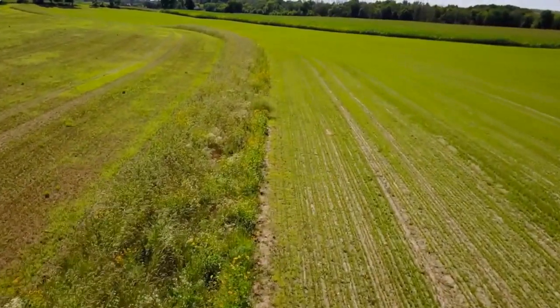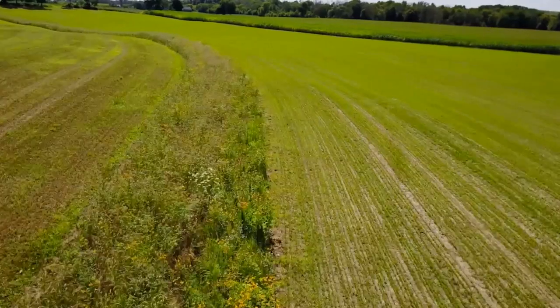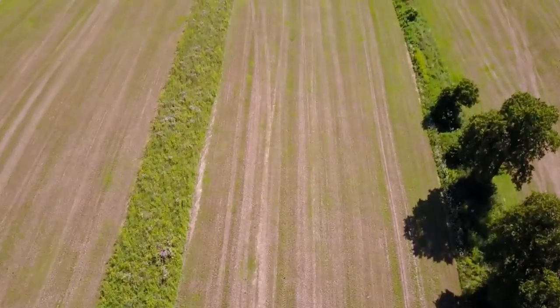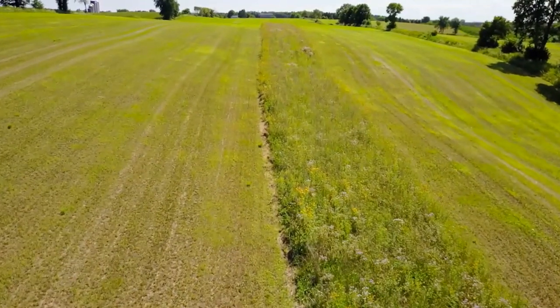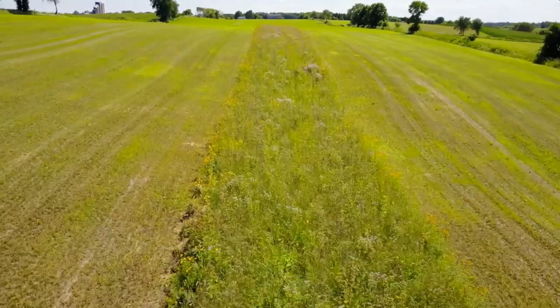There's a ton of insects in there, and some of those insects are actually beneficial to our agricultural crops too. We're going to see how that plays out when these move into corn and soybeans beside the pollinator strips. There's some documentation that with a soybean crop, honeybees can increase yield by 3 to 4 bushels. And it wouldn't be just honeybees that do that. These pollinators would do the same thing. So it may be in a farmer's best interest to have more of those pollinators around too.